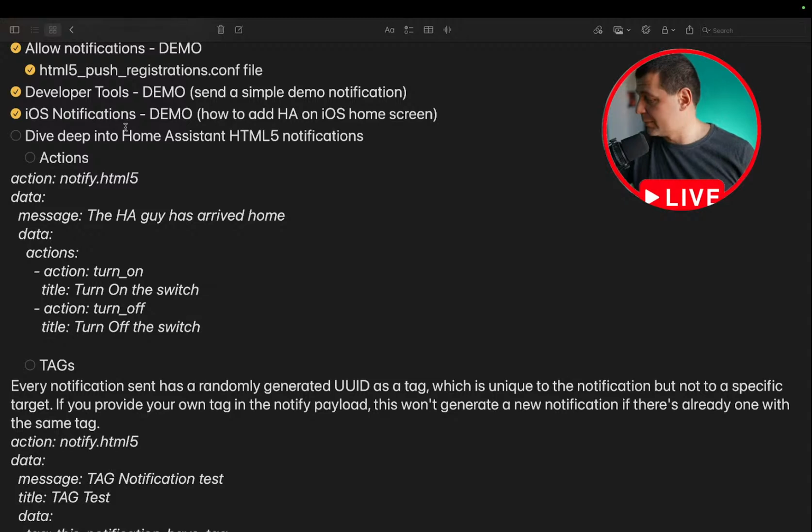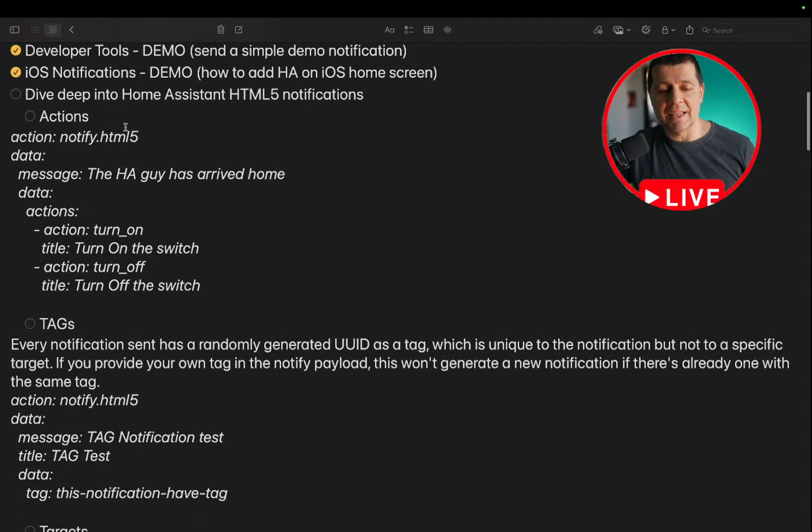Now the fun part begins, because apart from the regular text that we can send to our devices, we can send actions. And these actions can include buttons. And these buttons, once pressed, can return events to Home Assistant. And once this event is returned back to Home Assistant, you can catch them in automation.